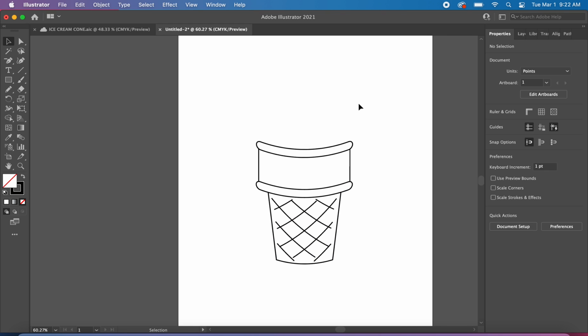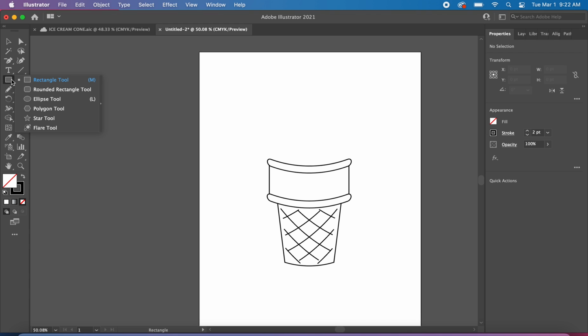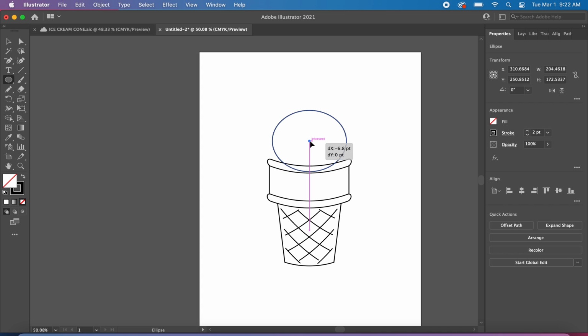Now we're ready for the ice cream. Let's go back to our rectangle tool. We'll press and hold until we get to the ellipse. Now you can have a perfectly round circle, oval shape, or you could free draw your entire circle. So that is your personal style. It's up to you.